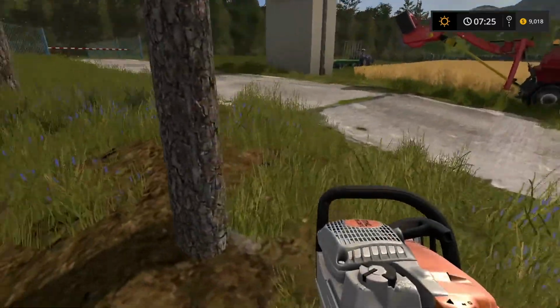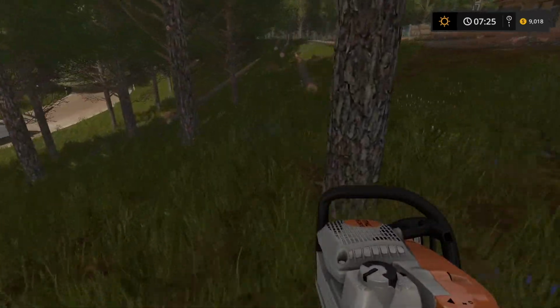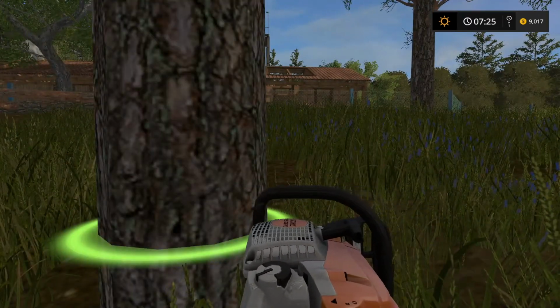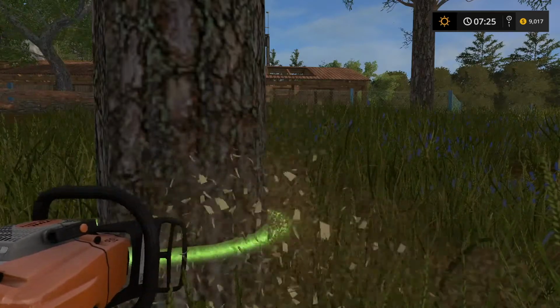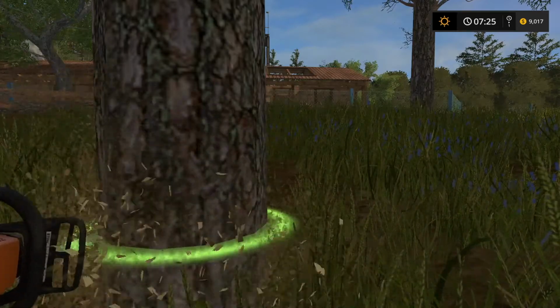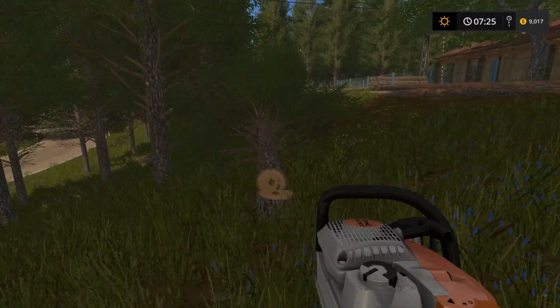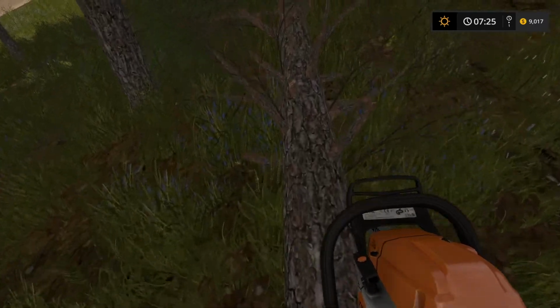Oh, I didn't see this bump here. There's a little bump right here. Nothing to worry about, I don't think. But yeah, we'll keep on the logging here. And really, the bottom trunks of these trees, we get about anywhere from $1,400 to $1,700 for them.